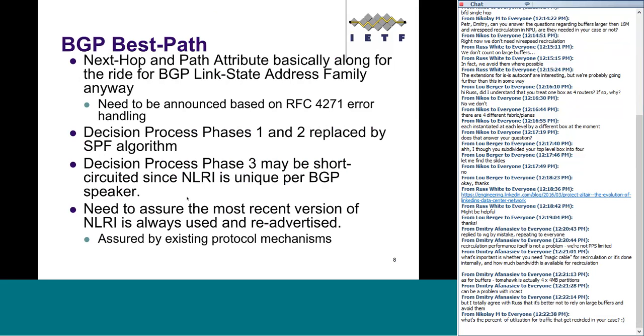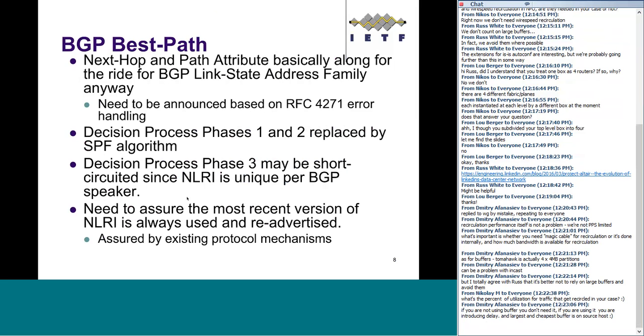Essentially, as part of this draft, we replace decision process phase 1 and 2 by just executing the SPF algorithm. And decision process phase 3, which is the part of the route announcement, would be short-circuited since the NLRI is unique. By that, I mean you don't have to run SPF and then announce the updates out.